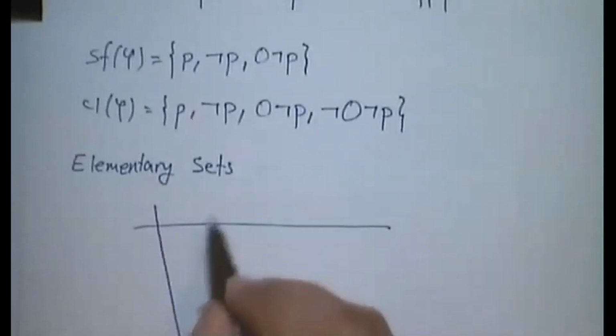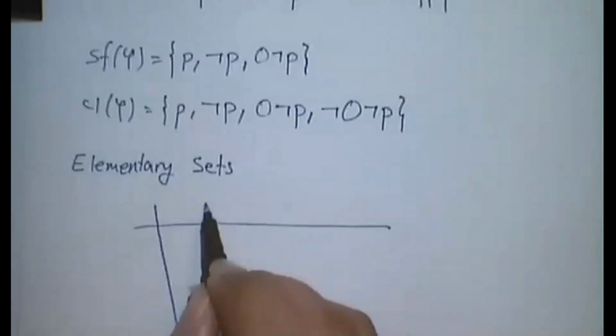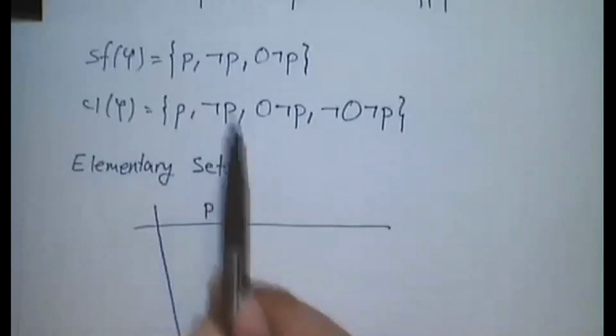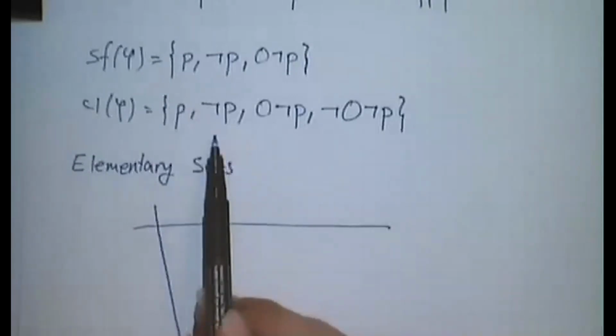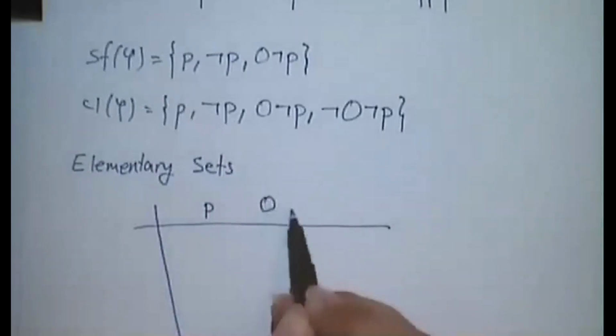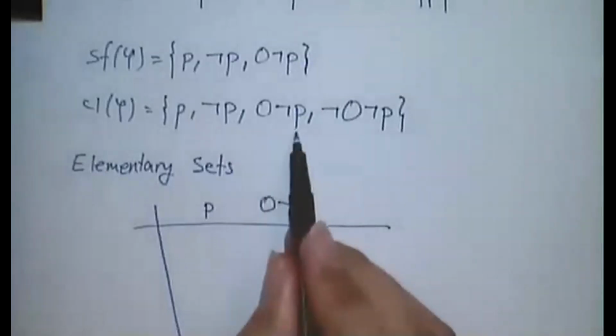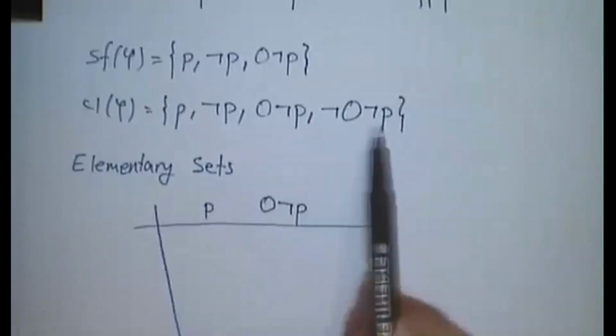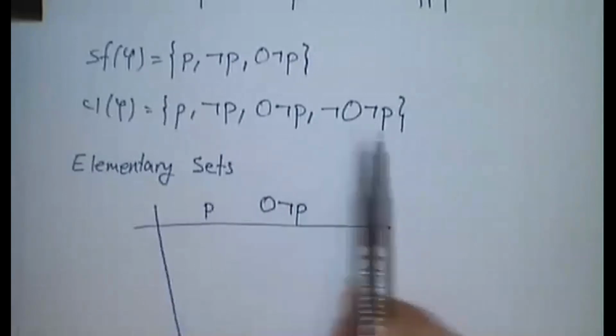And the way we do this is I can have a table, and I have to decide whether or not I want p in my elementary set. Then I don't have to really talk about not p, because not p is in my elementary set if and only if p is not, right? And similarly, I need to know whether next not p is in my elementary set or not, but I don't need to have any decisions about the negation.